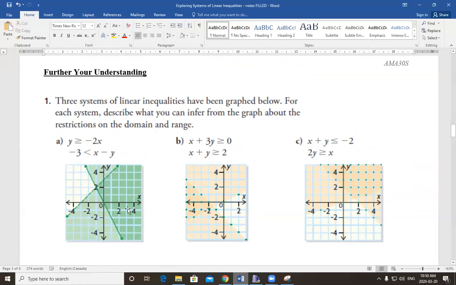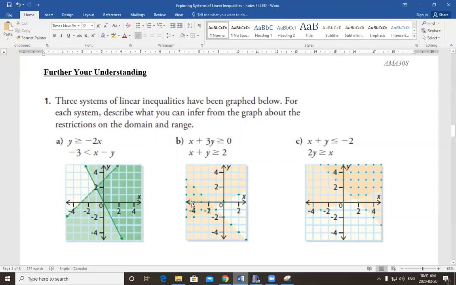Actually, we'll go through this. So you can see we have A, B, and C. All right, the graphs look different. In class before, we were talking about stippling for a discrete solution set. Here, there's no stippling. This is continuous. So we would assume that there's no restrictions. Okay, X can be in quadrant 2 or 1, and Y can be in quadrant 4 or 1. And there can be in between numbers, so reals, so there's no restrictions.